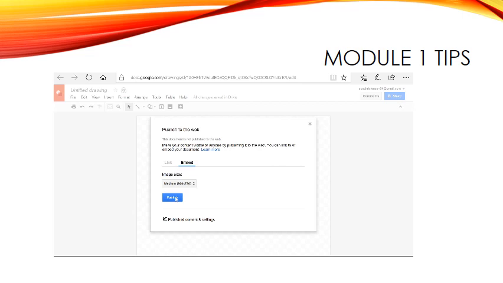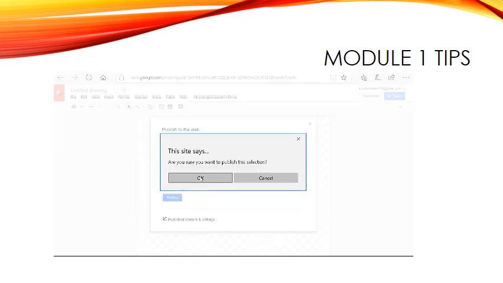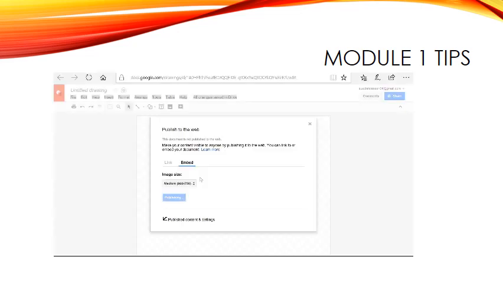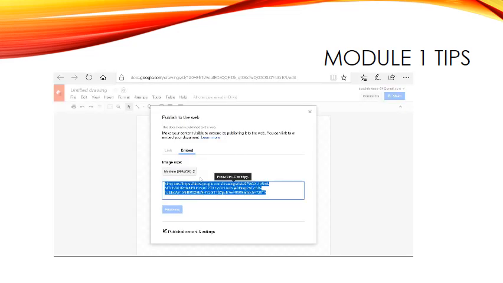and first, before it's going to work, I have to click Publish. So I'm going to say, yes, I do want to publish it. And when you publish it, it makes it public so that others can see it. And that's what you want, because once you put it in your wiki project, if you don't do that, it's like any other Google document. You can't just share it either. You have to publish it. Others won't be able to see it. I mean, you'll see it just great when you're in your wiki project, but the rest of us, we won't see it. So now it's created this embed code.